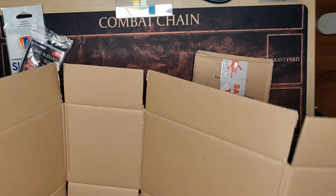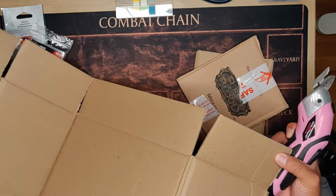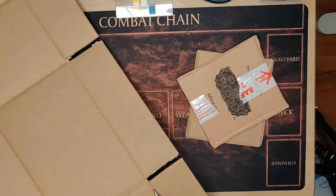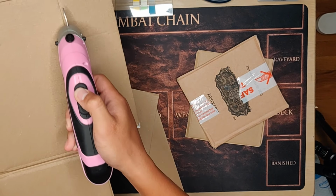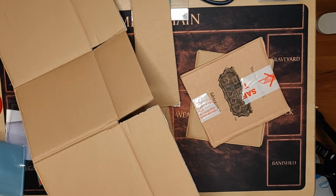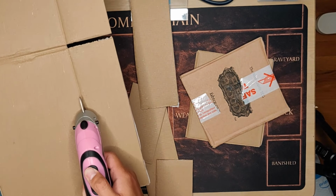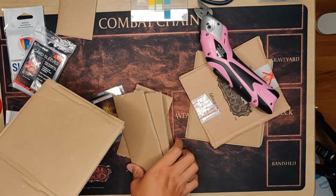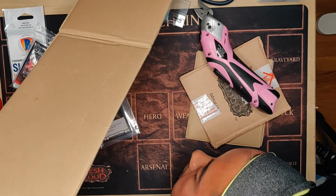Now from here, I cut off just the wings. I cut out all the wings and just keep this middle part. This is the part that I really want. So I'm gonna do this real quick so everybody can see. That's one side. Let's do the other side. Okay. Now these, for me, recycle. Always very important. Recycle with the rest of the paper and cardboard.